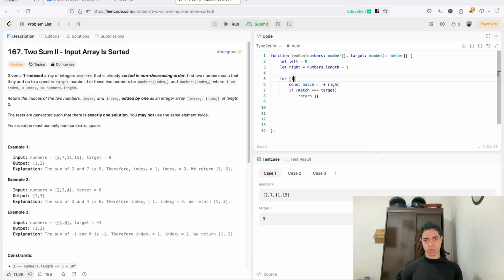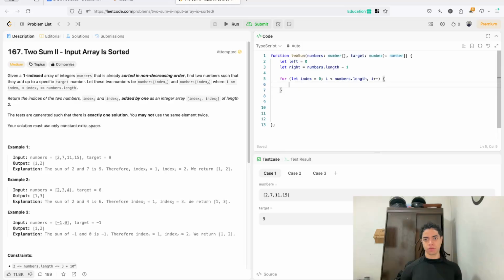Let me define here a variable index, which is equal to 0, and you're going to iterate until numbers dot length minus 1, or in this case until the last number, and after that increment the index.